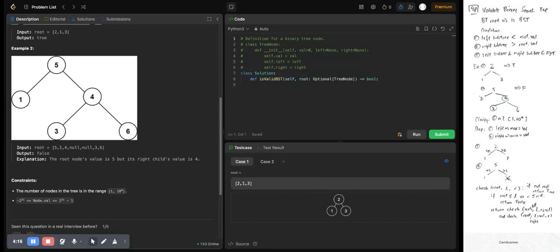Let's come up with some possible approaches for this problem. Off the top of my head, I can think of one way, by recursively traversing the tree.